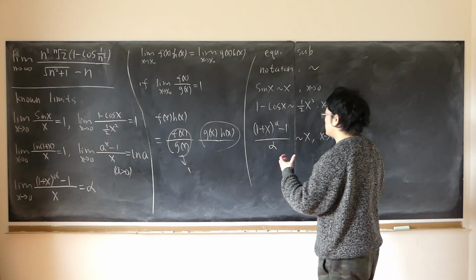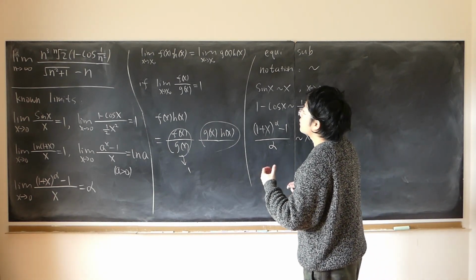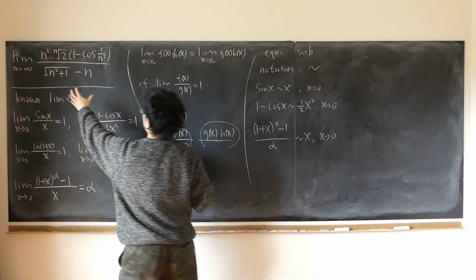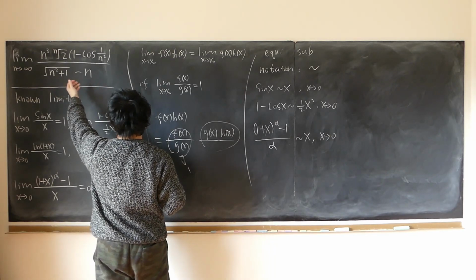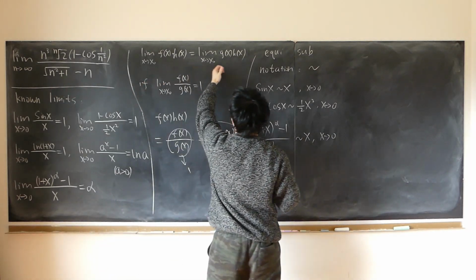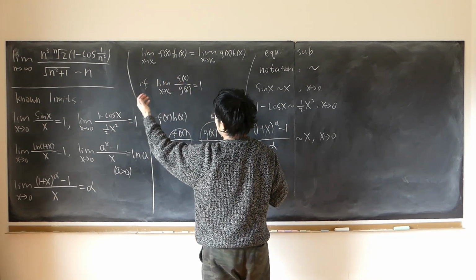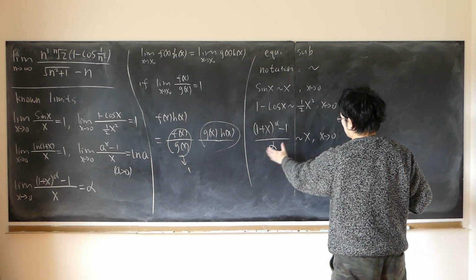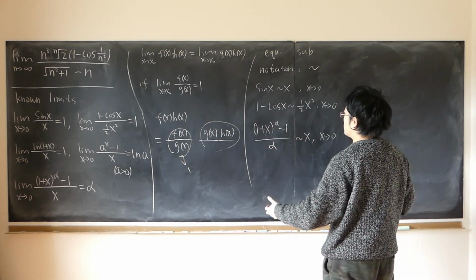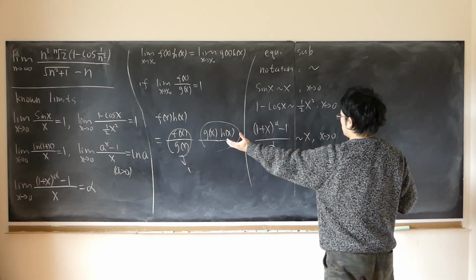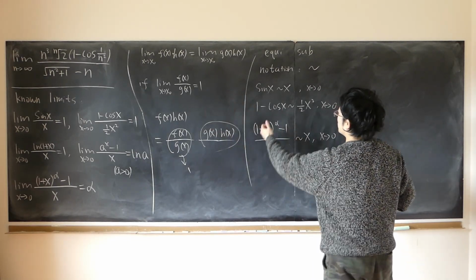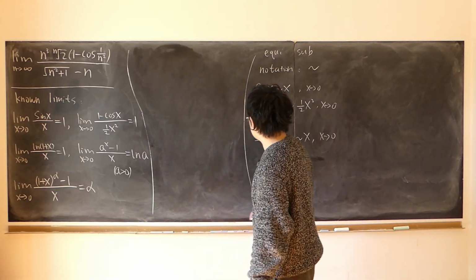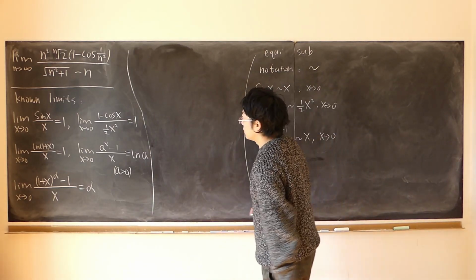If every time I see this expression, for example somewhere here, if it's multiplication or division, right? Multiplication or division, right? Division can be seen as a multiplication of reciprocal. So I can just substitute this with x, right? Whenever I see 1 minus cosine x somewhere in the multiplication or division, I can substitute it with just half of x squared. Now let's use equivalence substitution on our desired sequence, right?